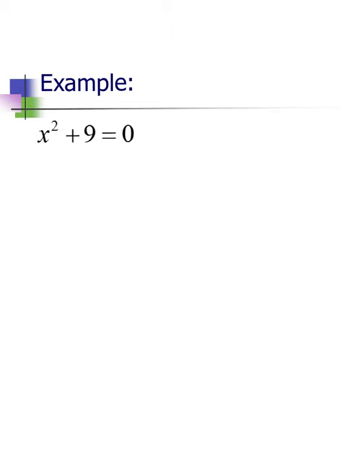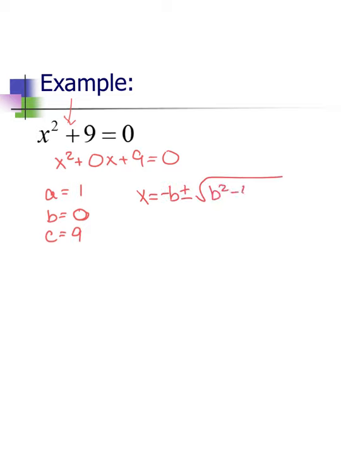Okay, next example. If I look at this, first thing I notice is that it is equal to 0. However, it is missing a term. Technically, this is x squared plus 0x plus 9 equals 0. So here when I list my a, my b, and my c, a is in front of the x squared. There is no b because there's no x term here in the original. And my c is the plain number. A lot of kids mess up and they don't put the b value as 0. So again, we write down the formula. I know it's annoying. The more you write it, the better chance you have of memorizing it.